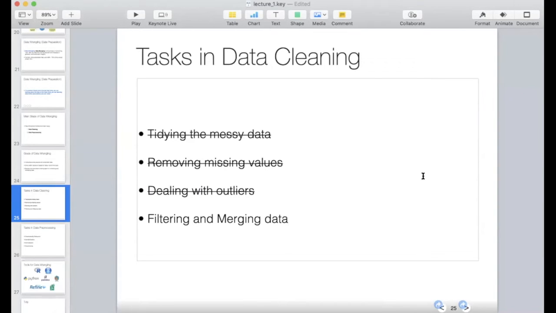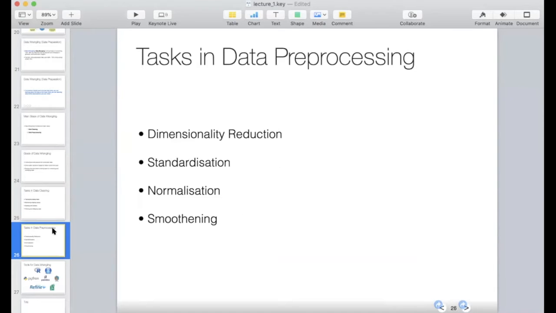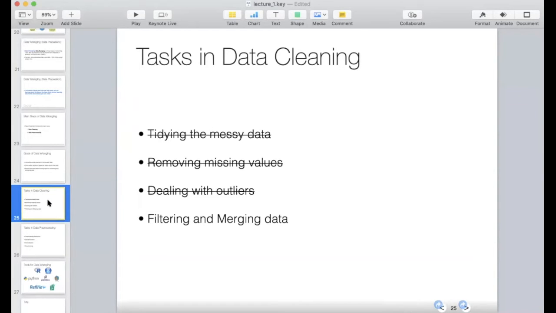After you've done that part, that means you have the clean data, right? So our main data cleaning process is over. After that, we're going to move on to the data pre-processing part, and we'll talk about these tasks one by one, right? So we'll quickly finish this filtering and merging of the data, right?